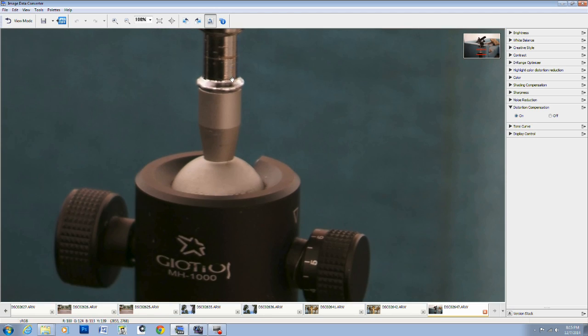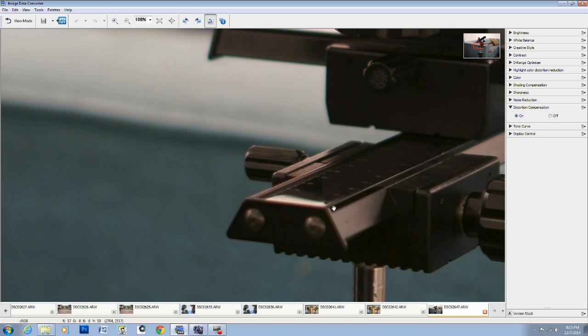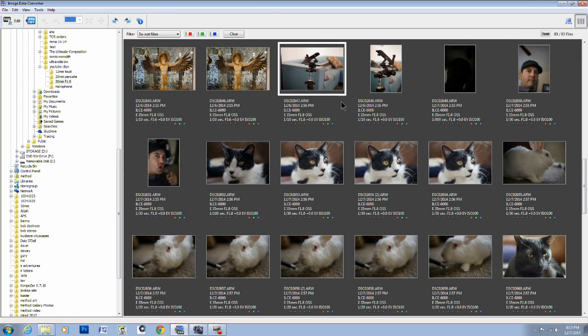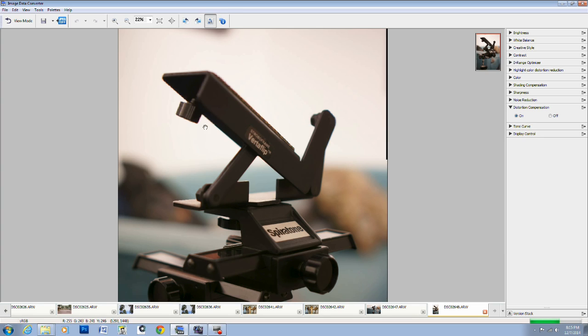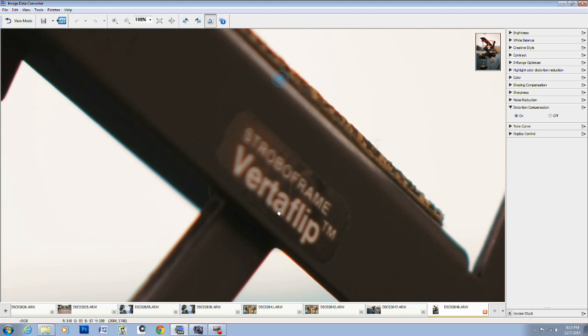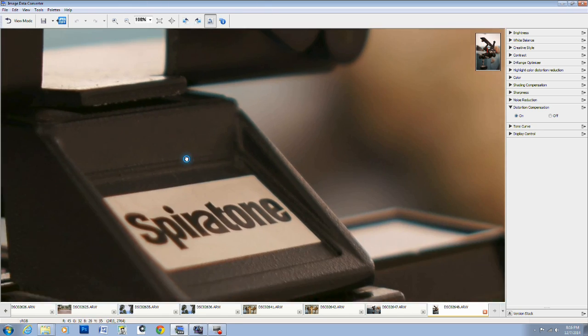What I wanted to point out, and you don't really see it in this image, let me scroll across it, is the flaring. And the thing I notice about this lens that's really unusual, and let me show you in the next image, is that in the foreground, and I think this is actually kind of common with digital coatings that they're doing nowadays, you are going to have red chromatic aberration before the object is in focus. And then after the object is in focus, you're going to have green chromatic aberration.